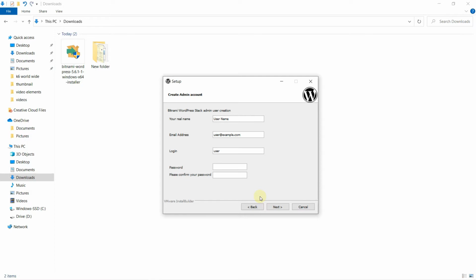And here we will now create an admin account. So enter your name here. Then enter your email address. In the login, you'll need to create a username which you will use to log into your WordPress website.